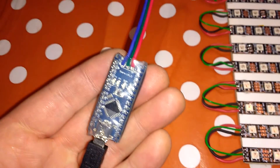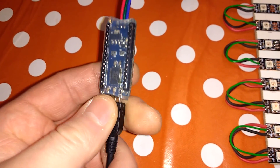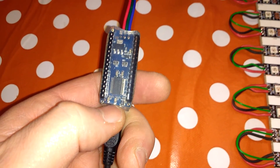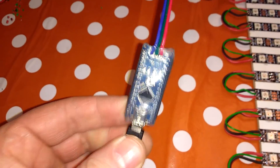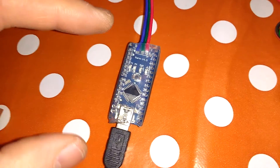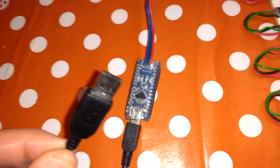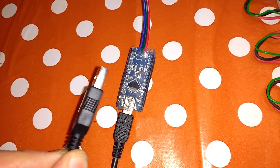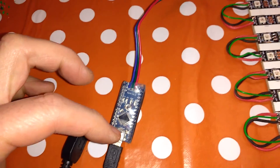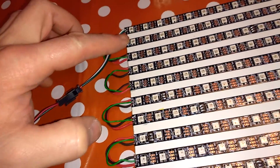At this end, the data is connected to the JST plug, which comes straight from this little board — essentially an Arduino Nano with an FTDI FT232RL chip on it. That chip is very handy because it makes the board present itself as an Enttec Open DMX device. That way I can connect it straight into a USB port and run it from standard DMX software on my PC. The DMX signal comes through USB, and this board decodes it from DMX into the NZR data format required to drive all these pixels.